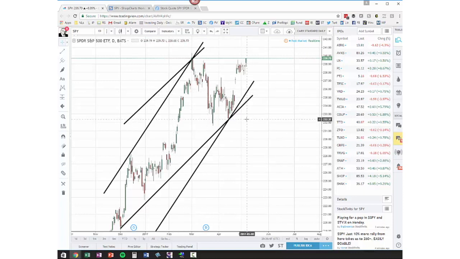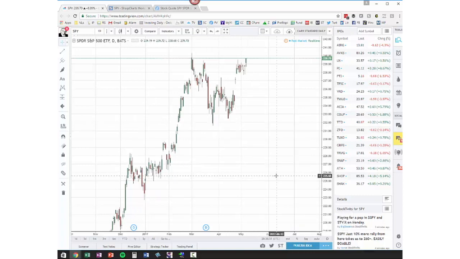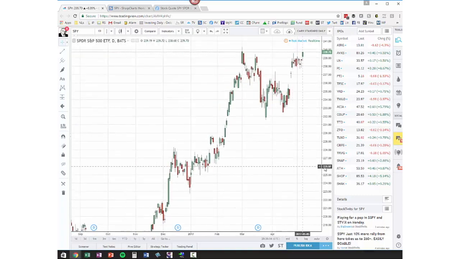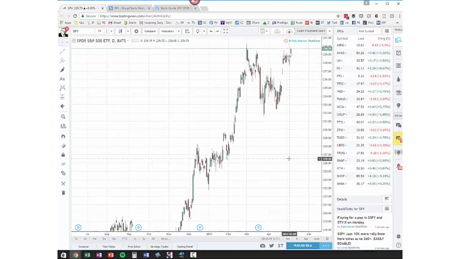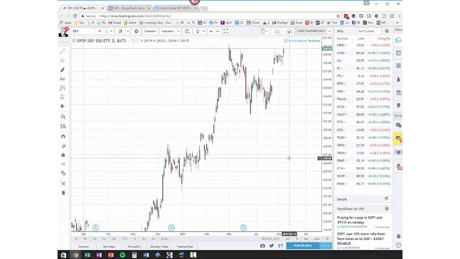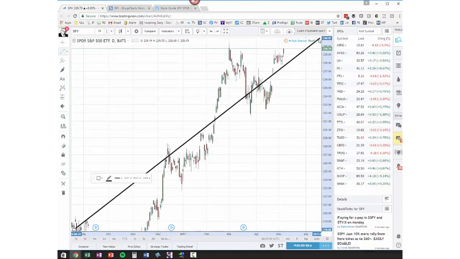But here's one thing I want to show you. Let's remove all these trend lines. I don't know how to narrow that chart, but anyway, if we take our trend line and instead of doing anything with the chart, we simply put it on the chart, overlay the chart itself from corner to corner, from southwest corner to northeast corner. That's, of course, a 45-degree angle.